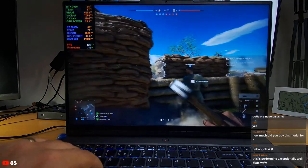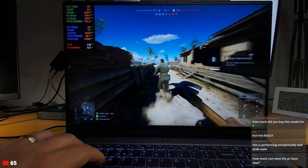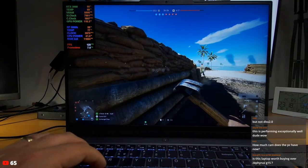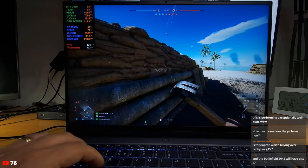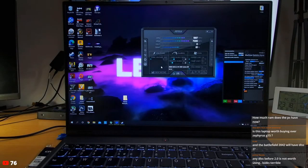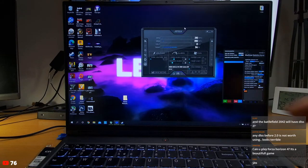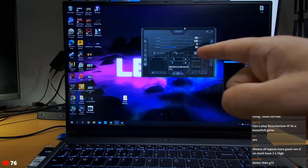Hello? You want to mess with the guy with the hammer? It's got 16 gigabytes now. Is this worth buying over the Zephyrus G15? Hell yeah. Hell yeah. Okay, I want to thank everybody for just keep pushing me to do this. I'm really happy with this.